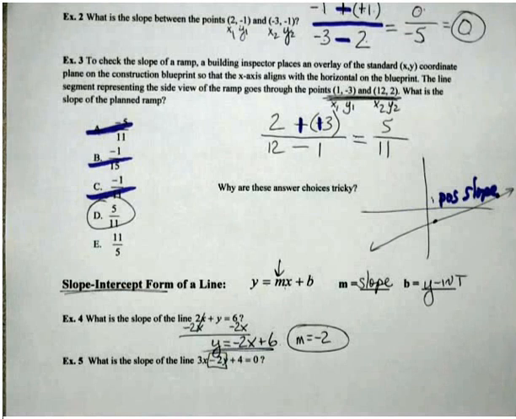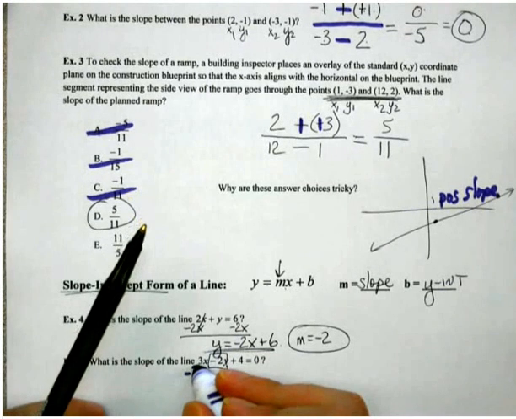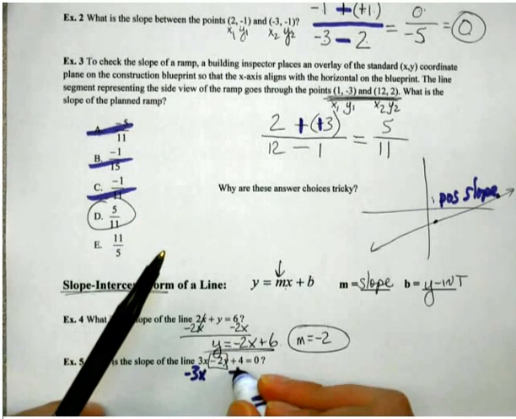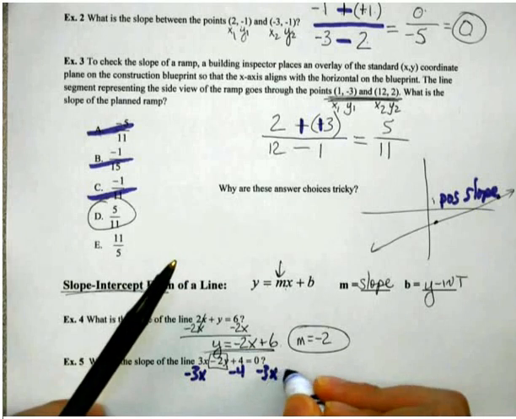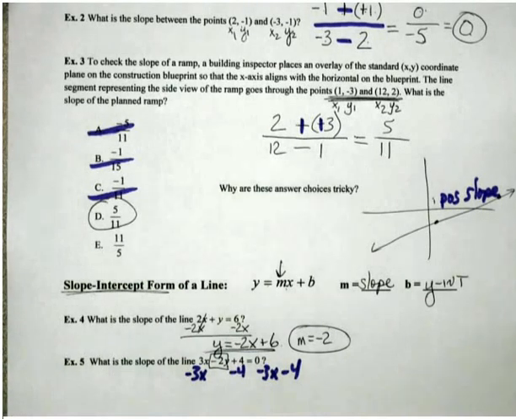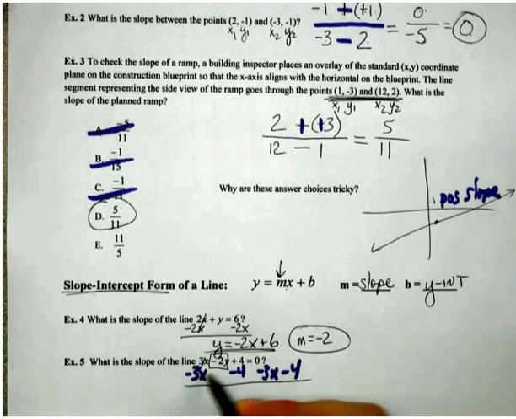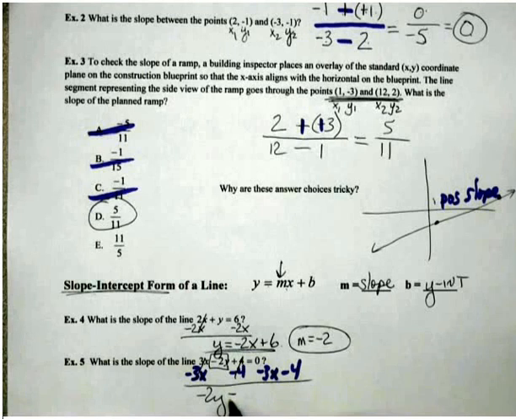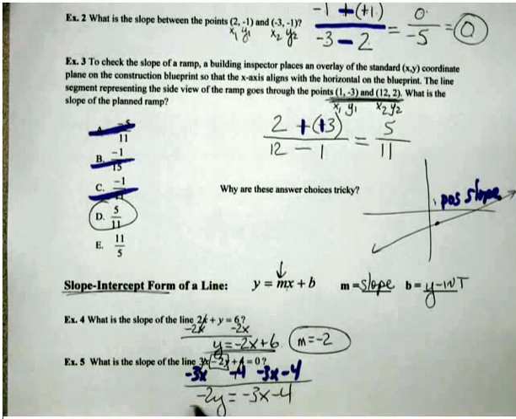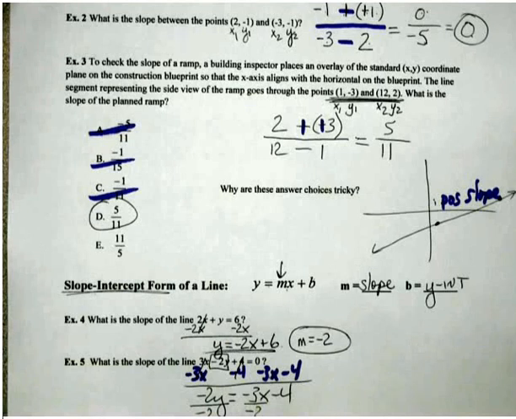I need to get the y by itself. I want that 3x out of there. I want that plus 4 out of there. And I can do it multiple steps at a time. If you like doing them single steps, that's okay too. Again, x, no x, those have to stay separate. Divide each term by -2.